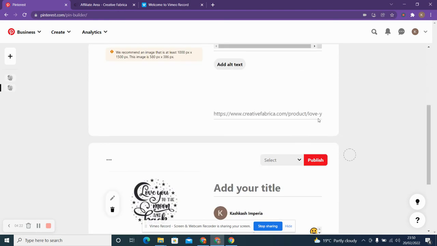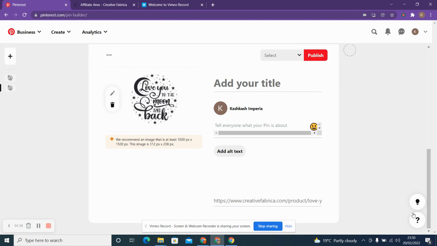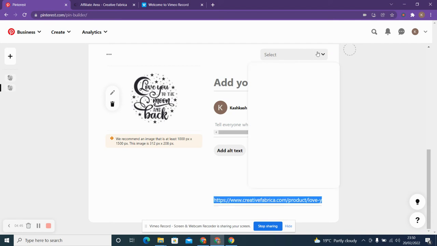And then you're going to publish. Though you're going to maybe advertise something of a higher picture quality, as you can see. Don't know whether they're going to accept. So publish.